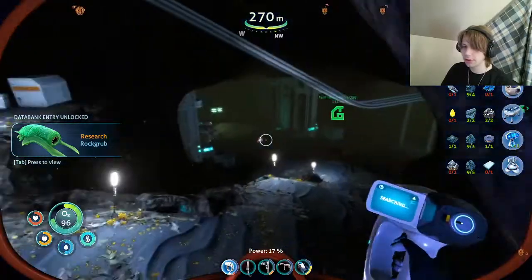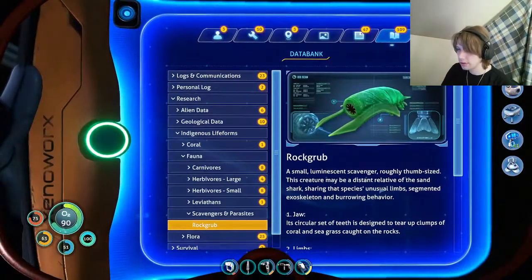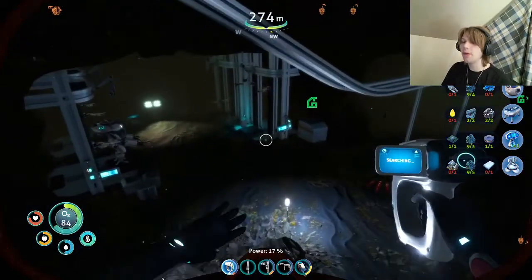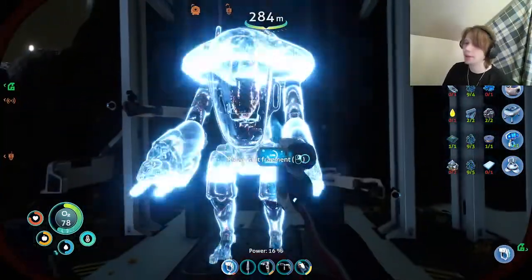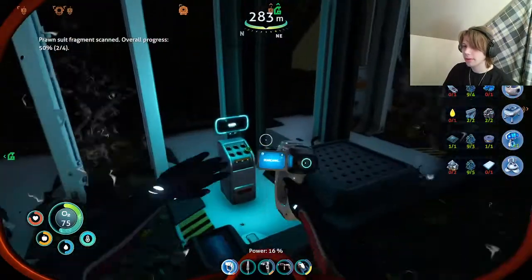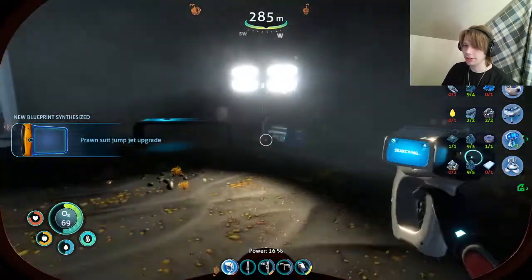Ew! Luminescent scavenger. This creature may be just irrelevant relative of the sand shark. Inedible. Why did I pick it up then? Inedible. Oh. New jump jet. Acquired. Cool. They just give it to you. I like that.